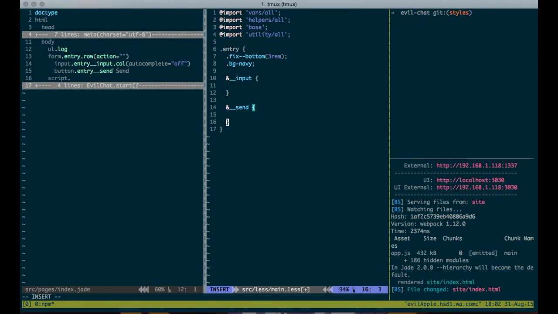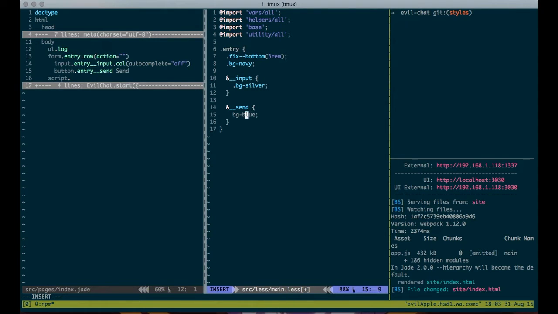And when that renders out, it will render out to entry underscore underscore input and entry underscore underscore send, which is what we want.